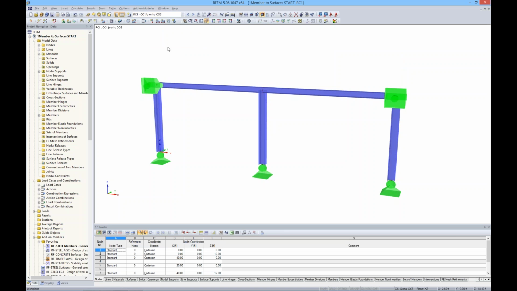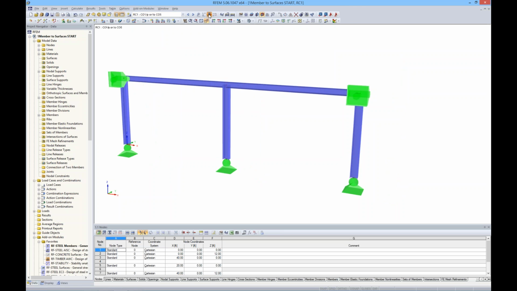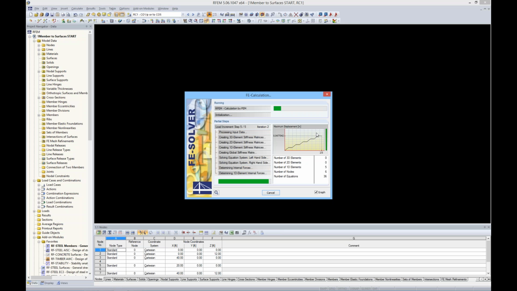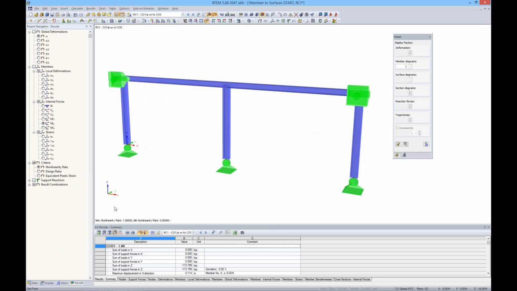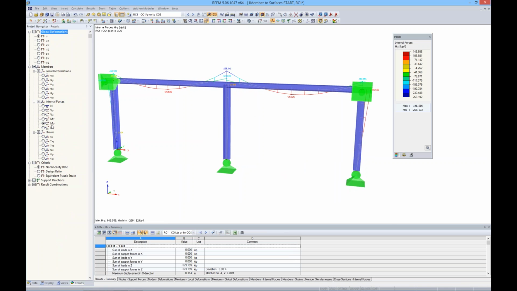A result combination is nothing more than an envelope solution to give you the maxes and mins for all the load combinations that I have specified from the ASCE 7. With this result combination, I want to go ahead and run an analysis, and it tells me that the results are not found, so it's going to run through all of those load combinations. If I take a look now, I have a results option down here at the bottom of my project navigator tab. This is where I can control what I see graphically from my results. You can see here that right now I have my moments in the local Y direction displayed.